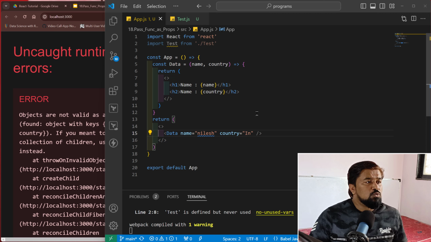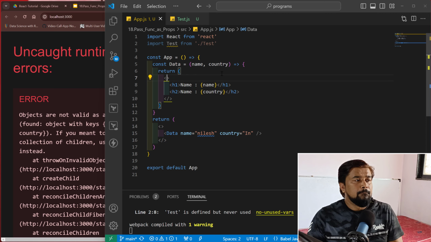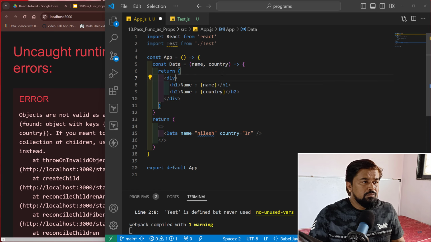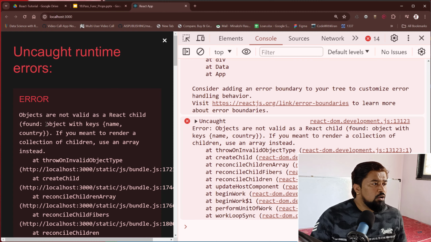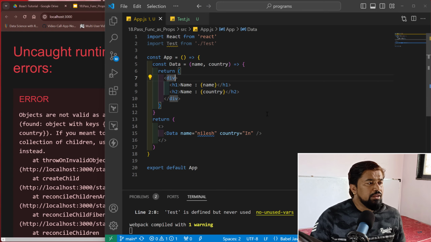Object is not valid as a React child. Okay, so it's a function with name and country.